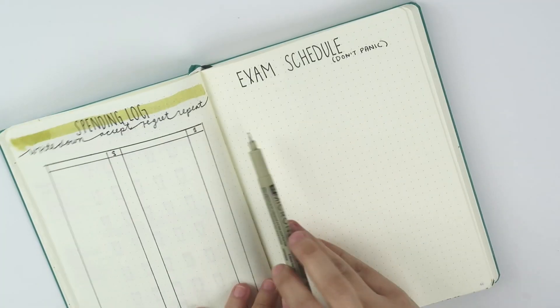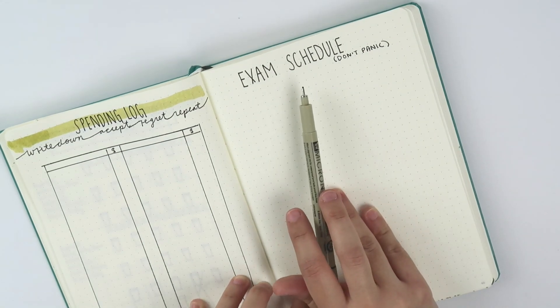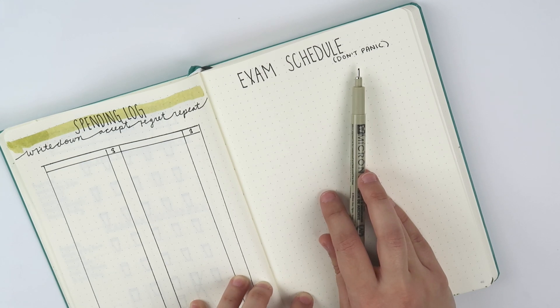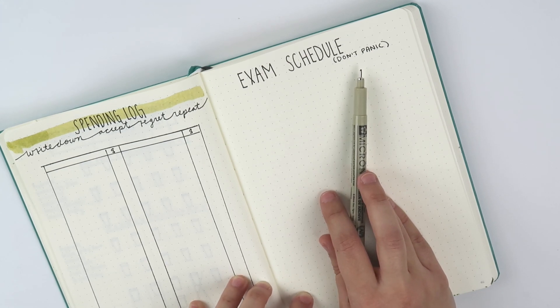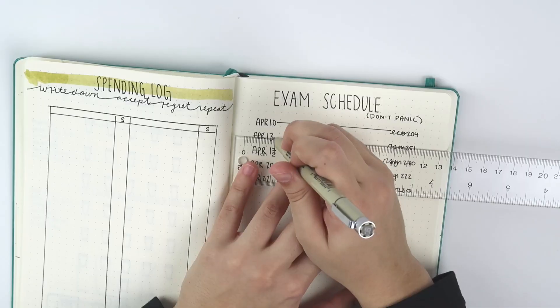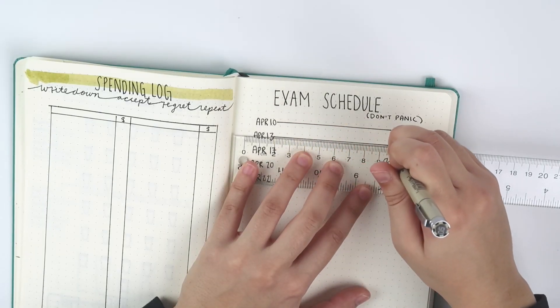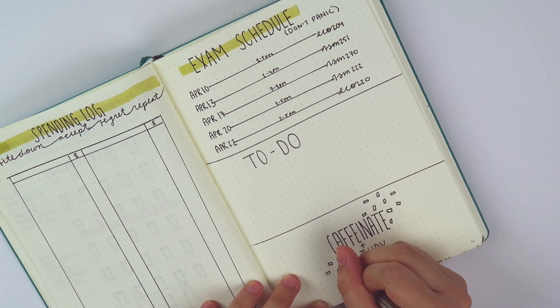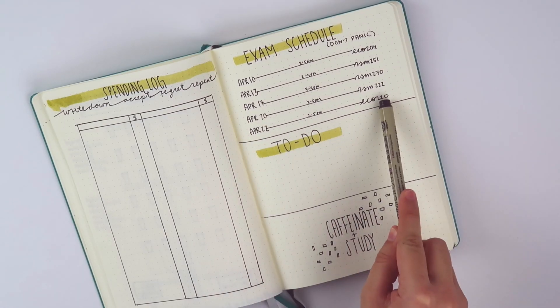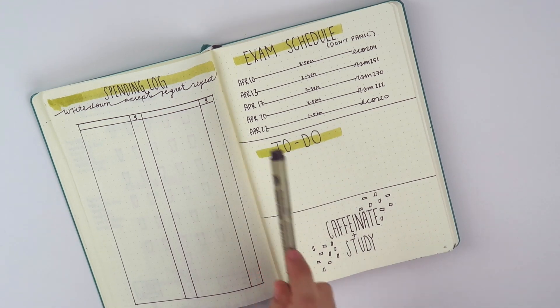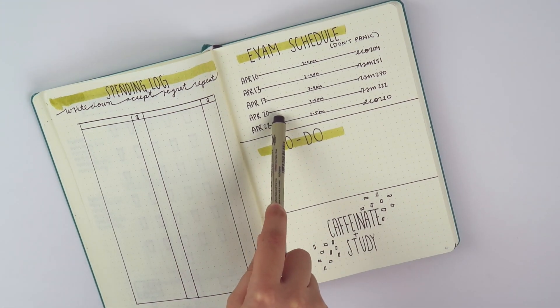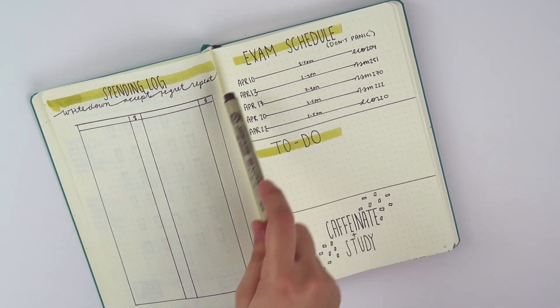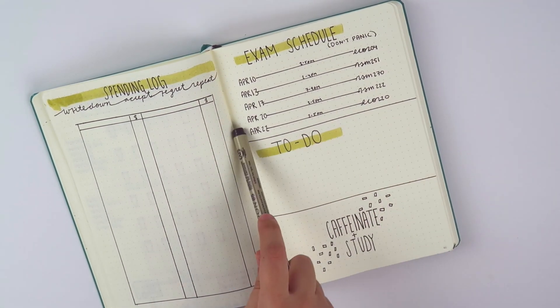The page I've already started right now is my exam schedule, because I just got it a few days ago. I also put in brackets here 'don't panic' because that's pretty much what I first did when I saw my exam schedule was panic. Up top we've got my exam schedule. My five exams for April are listed there. I thought it'd be a really good idea to get it on paper even though these are happening in April, just so I kind of know in advance what's going on, what deadly thing is happening.